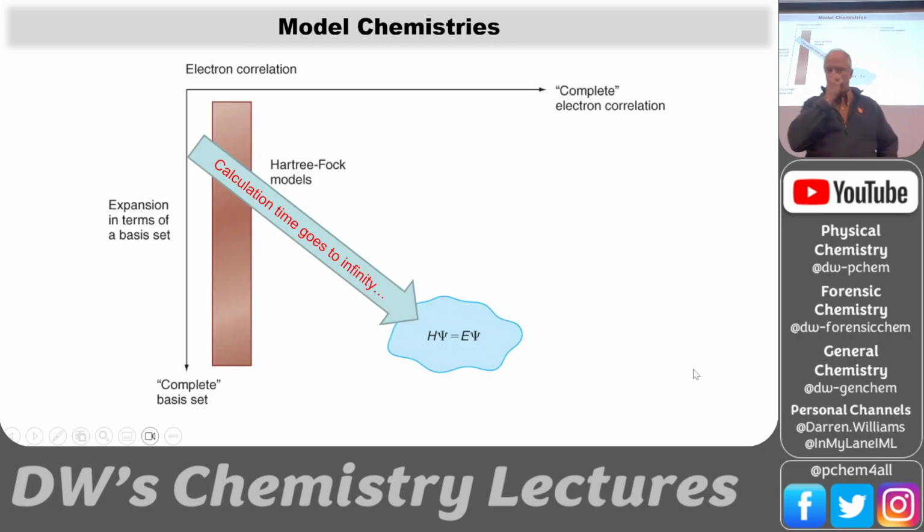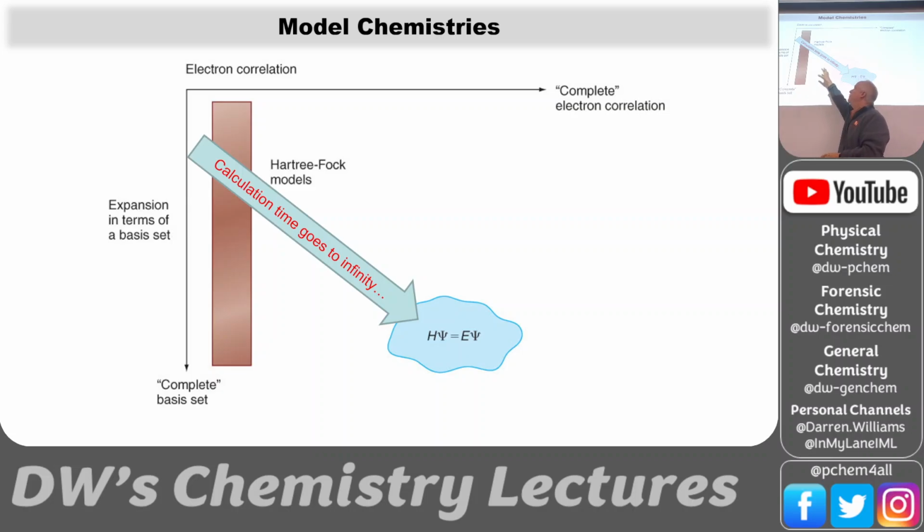So this is sort of a diagram of what I'm talking about. If we wanted to give our electrons complete freedom, it would take a long time. But we could do it as long as we kept the level of theory low, like molecular mechanics and so on. If we wanted to do our complete electron correlation over there, we could have a huge level of theory and really get into the fine details of how the electrons are interacting with each other, but we'd have to do that with a really small basis set, or we would run out of time. Our calculation wouldn't ever end.